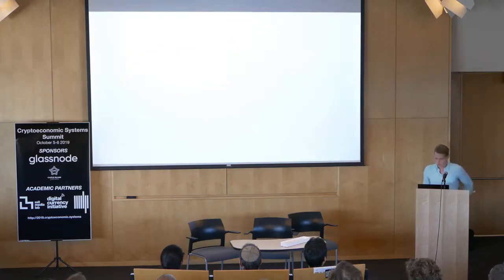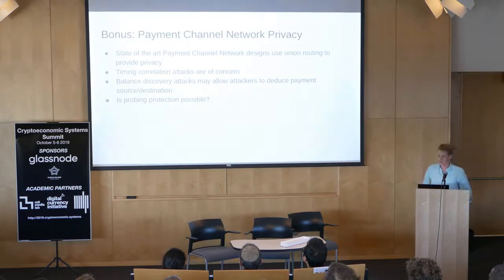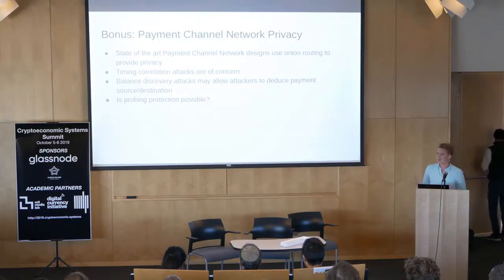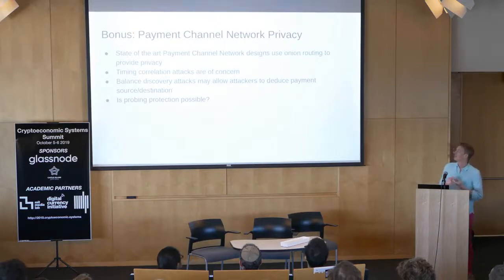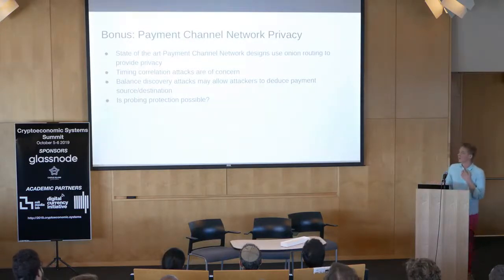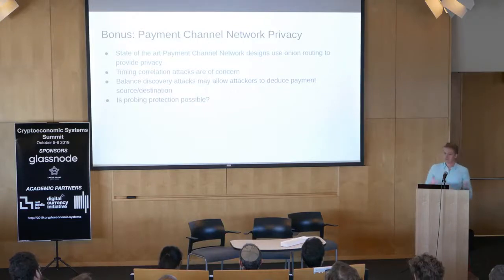So yeah, that's all I wanted to say on that. I did want to mention really quickly — and it is going to kill me because this is unrelated, but I wanted to mention it anyway — I want people to do research on payment channel network privacy. The current designs all use onion routing, and there are arguments that this might provide privacy, but we don't know. Obviously there are standard onion routing timing correlation attacks, but there are also — specific to Lightning and other payment channel networks — balance discovery attacks where you might be able to map out the entire network's instantaneous balance. How much does random failure and probing protection actually solve that problem? We need formal academic papers.